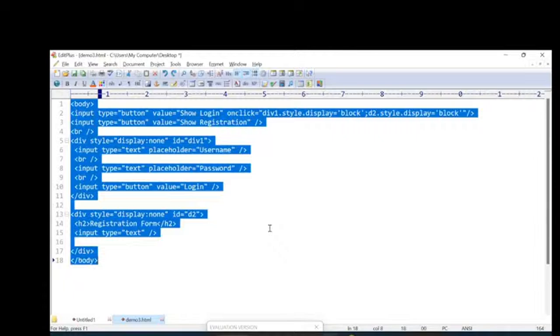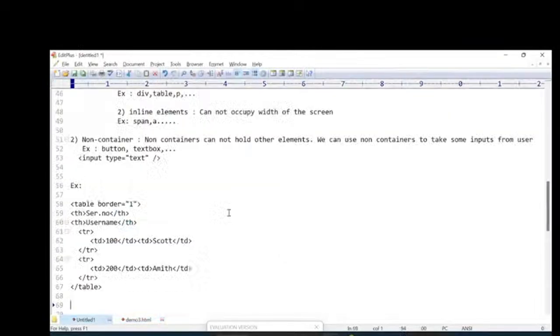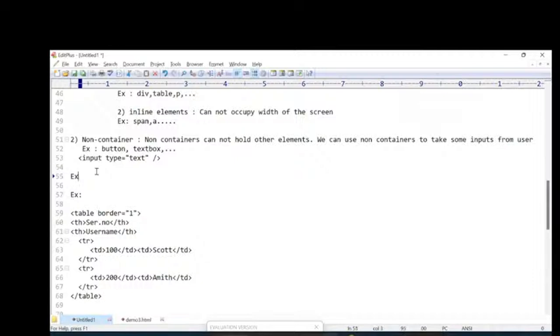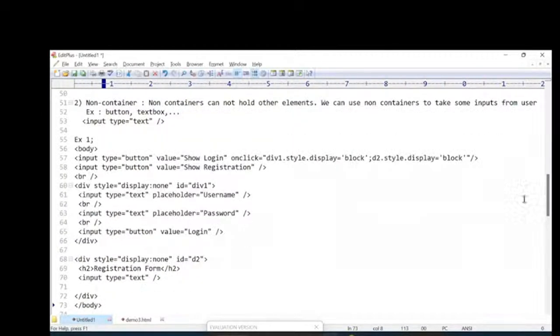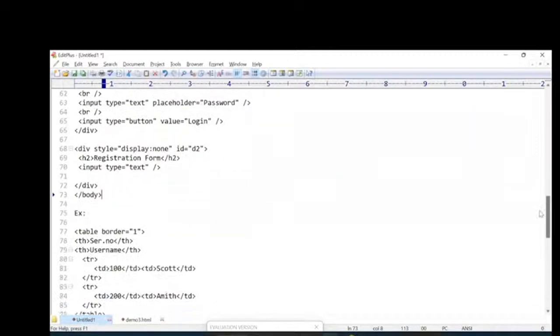This example also I am providing to you for your practice purpose. Okay, one second. This is example 1 and this is example 2.